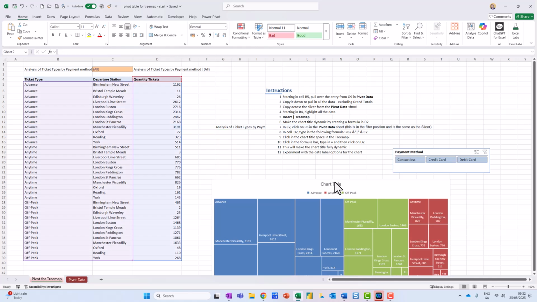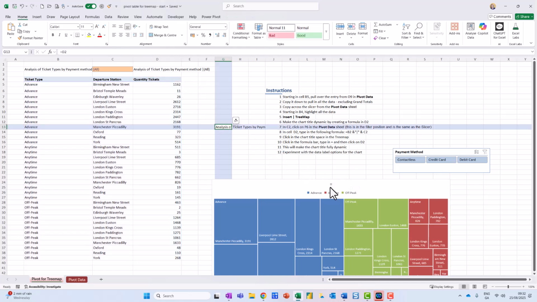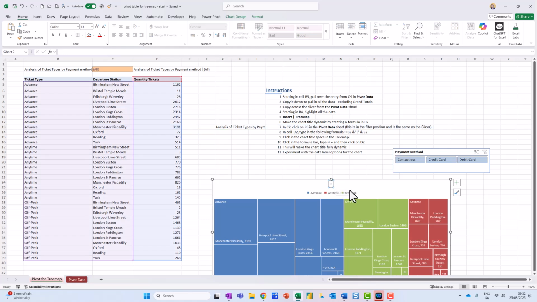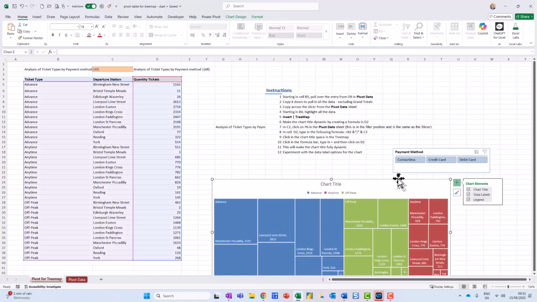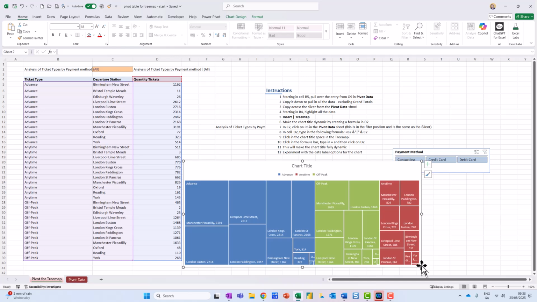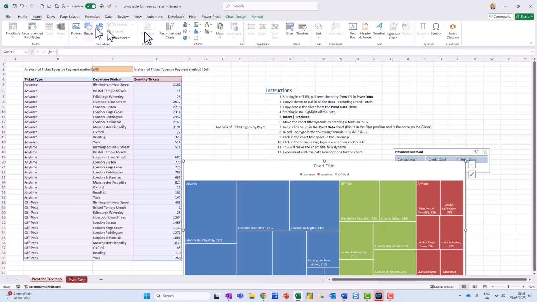All right, so what I'm going to do is a little workaround on this. Add a chart title. I'm going to insert a text box. Equals, and then this one here.